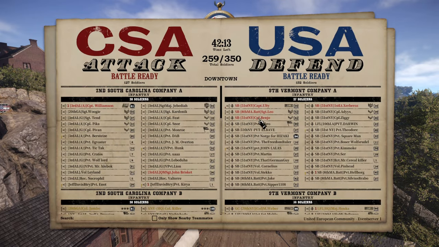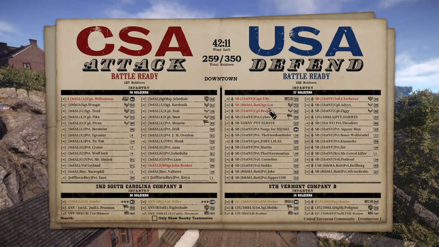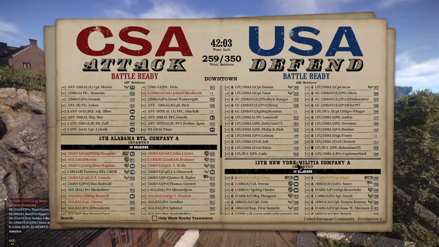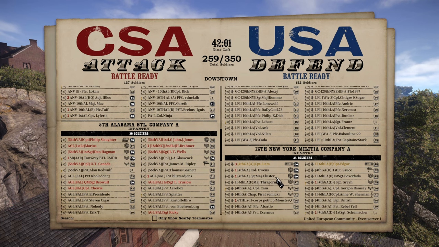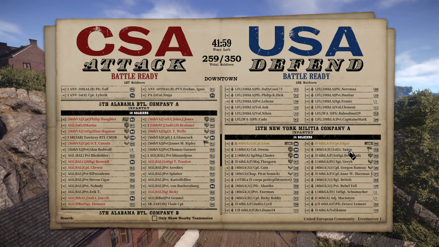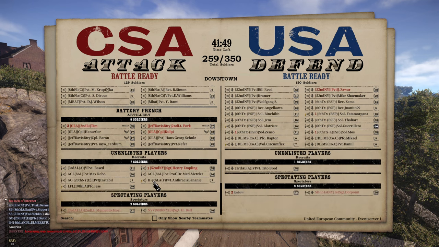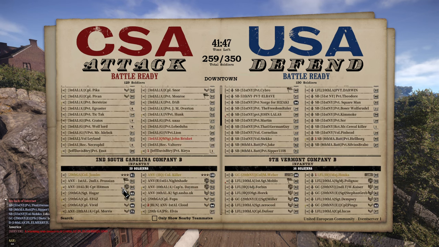We'll start out with the Union. So they have Ulti here leading the SB, the 51st. Then we've got GC on a Colonel Weber. We've got Hookah leading the LFL. Then we have 4th Georgia under Liam. We have 2 Corps under Edgar. The 6th Texas under Rousseau. The 52nd under O'Keefe. And that is it.